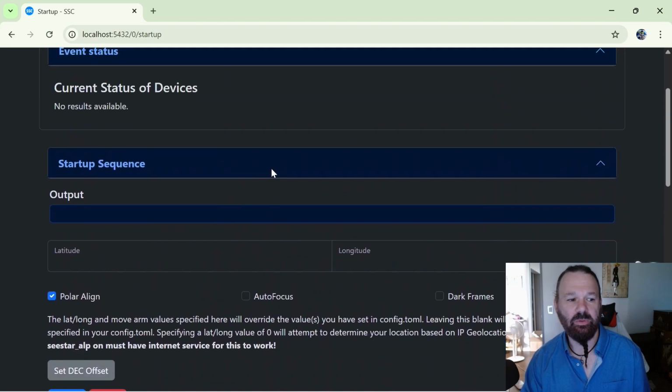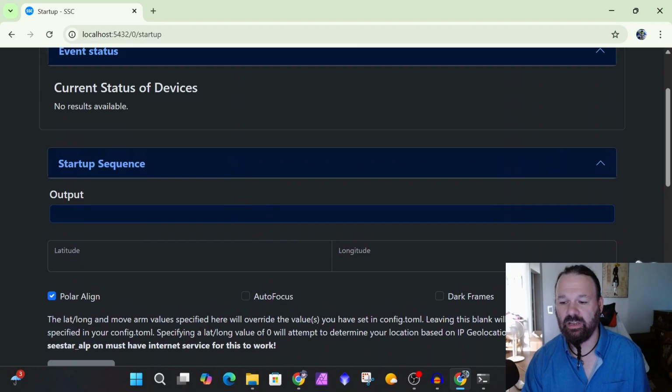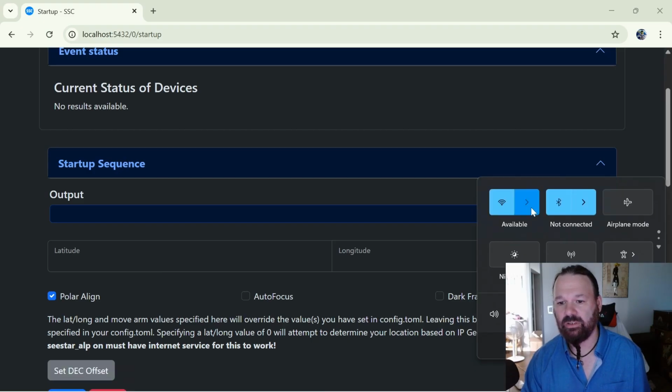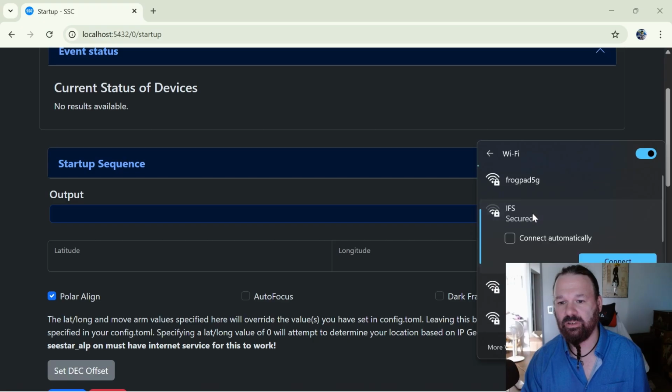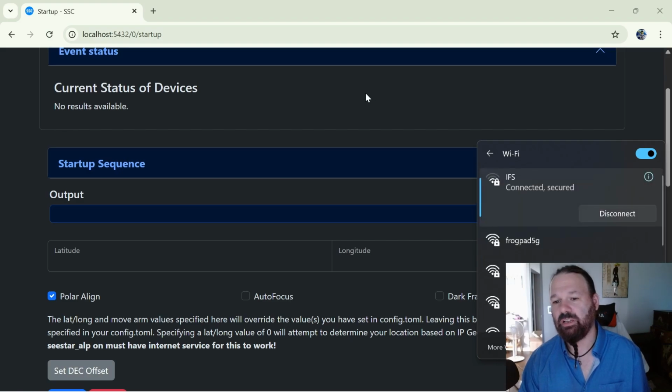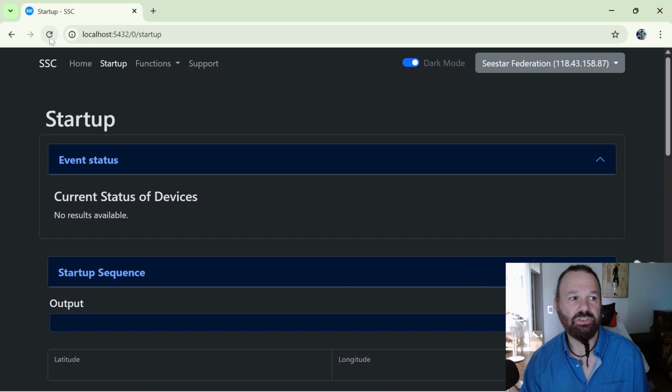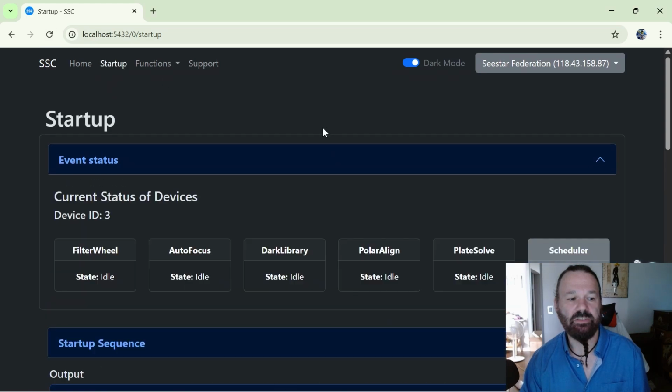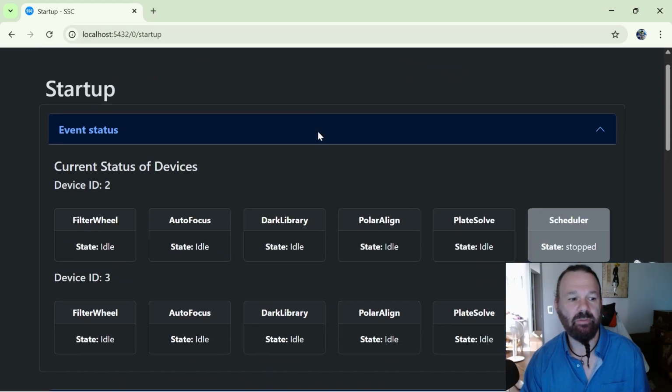Normally my 3 Seestars would be showing up here, 1, 2, 3, and there would be some information about them. I really wish I was closer to my router here. Actually, it's already disconnected. That's unfortunate. This might be connecting and disconnecting, so that's what's going to cause this issue. But I want to at least connect enough to show you what's going to happen when these pop up.